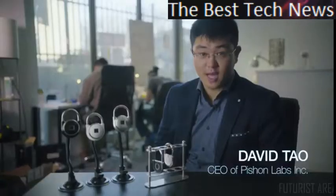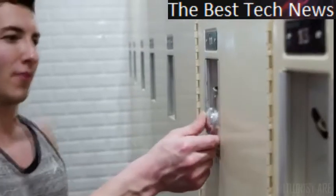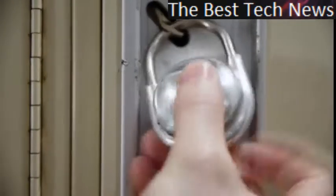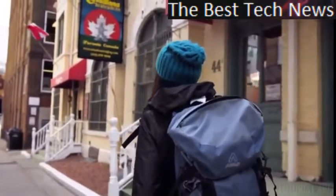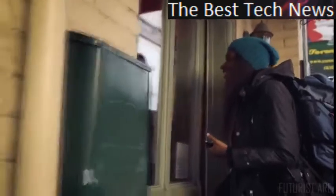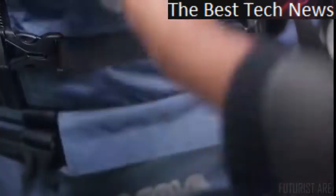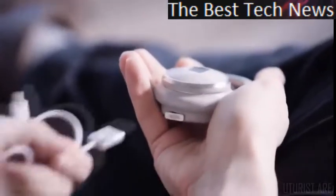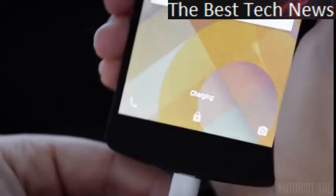We at Pishan Lab decided it was about time to create a padlock for the modern age. We believe a lock should always be functional and provide you with a quick, easy access whenever you need it. There's nothing to remember and nothing you can lose. It uses the one thing you always have with you, your unique fingerprint. TapLock can also double as a phone charger, so you'll never be stranded without power.